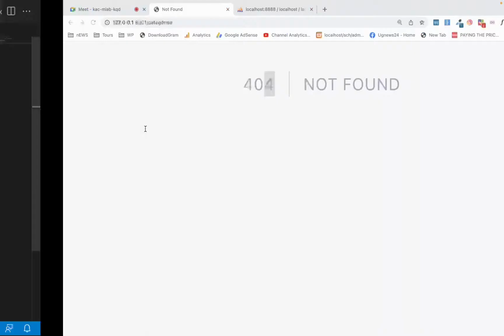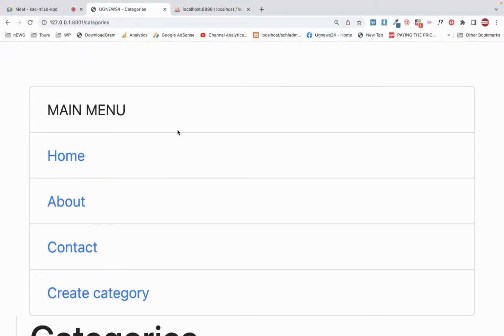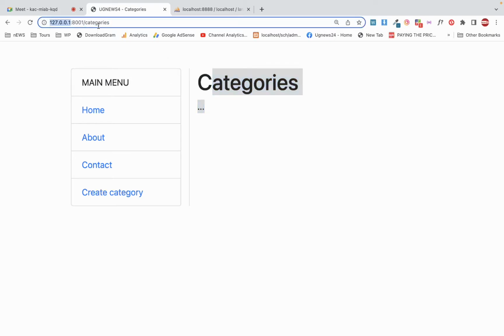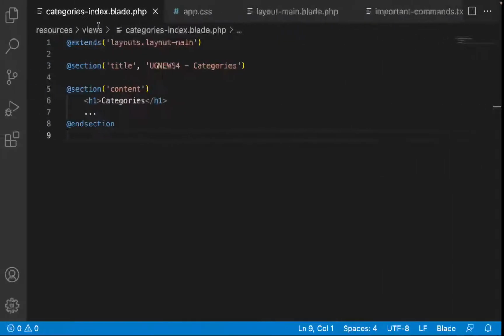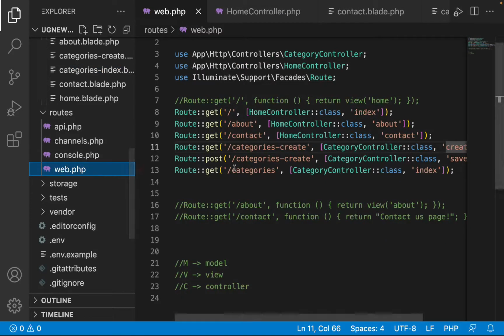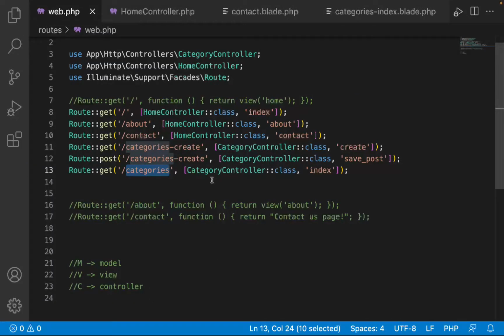Let us first refresh, and I'll come back and explain again. So if I refresh, you see everything is beautiful. We have categories also here. So let's explain just one more step, just one more explanation of how we've done it. How have we done it? We just created an endpoint of categories and added it in our routes. So we just came to web.php here, and under routes, web.php, we created another endpoint of get method and created an endpoint called categories, and we put this endpoint inside the category controller and named it index.